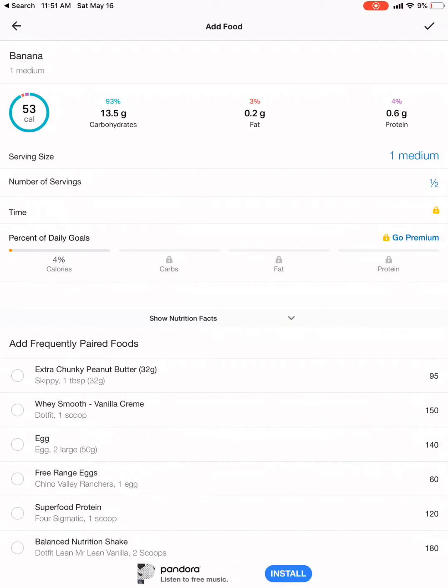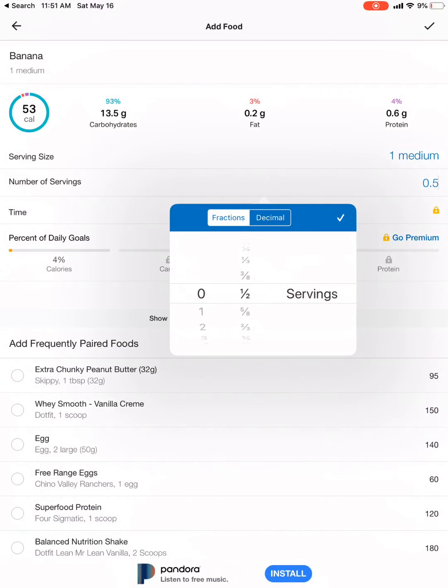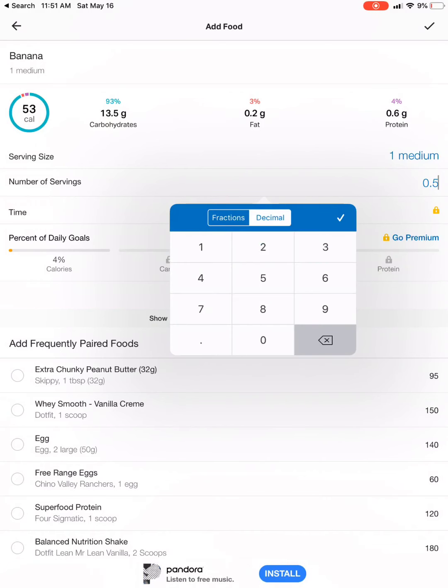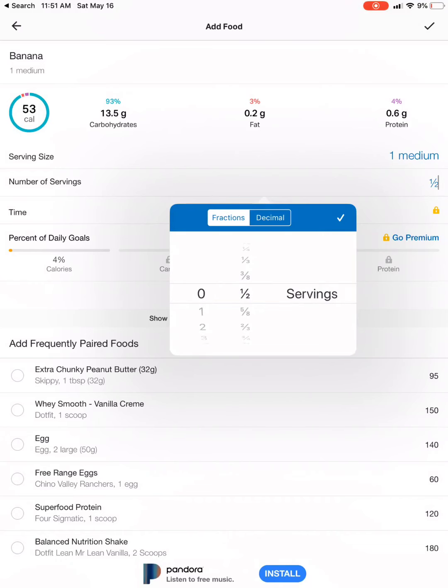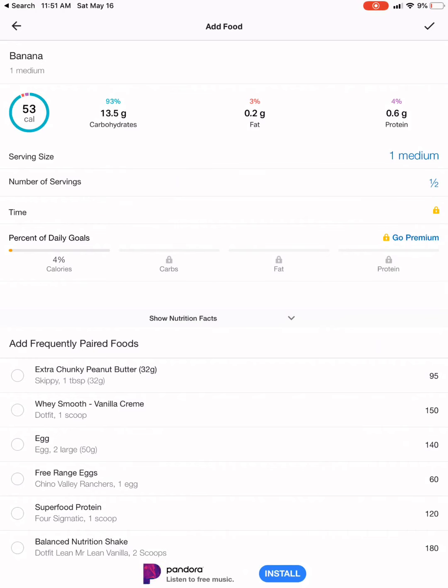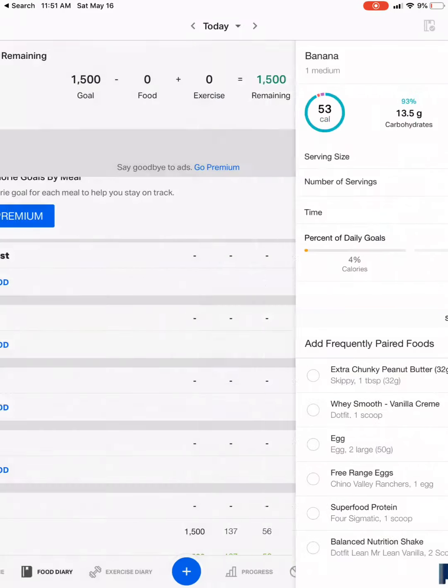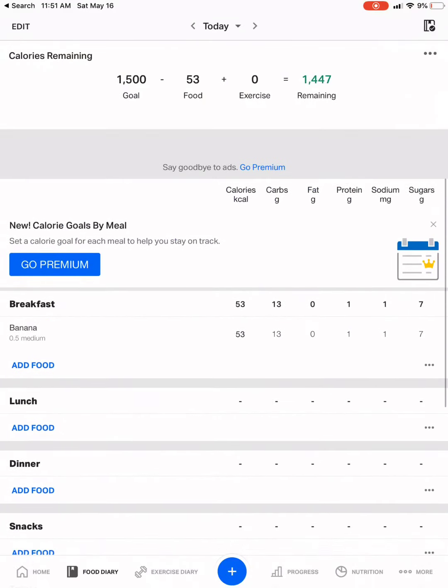If you are measuring your food, which I recommend, get a food scale, you can get more specific with a decimal if you have the premium version. If you don't, just go with the fraction that's closest to whatever decimal you get. So enter that, check mark, and there we go, my banana is logged.